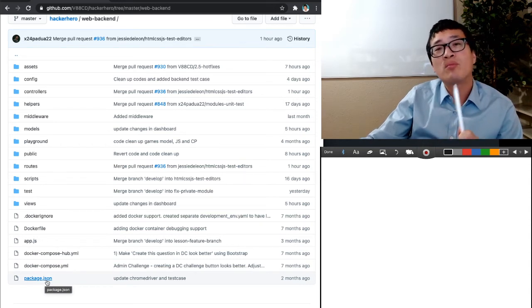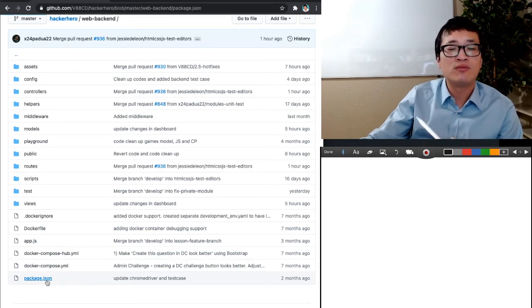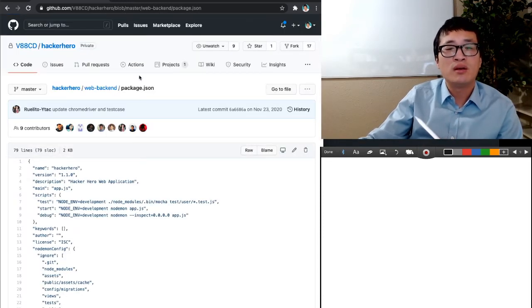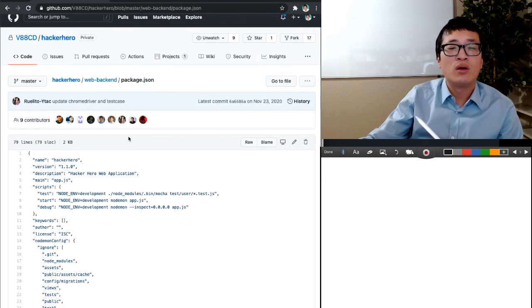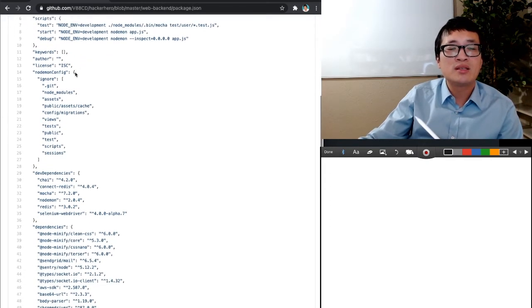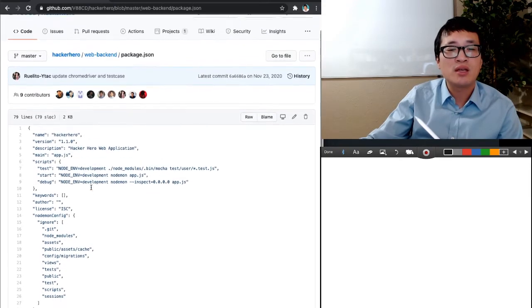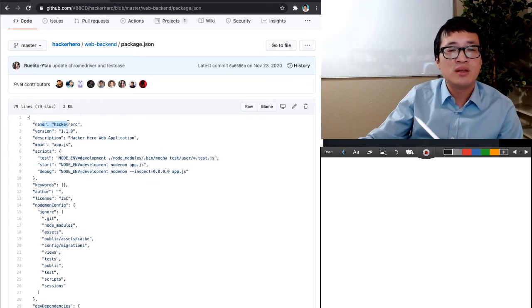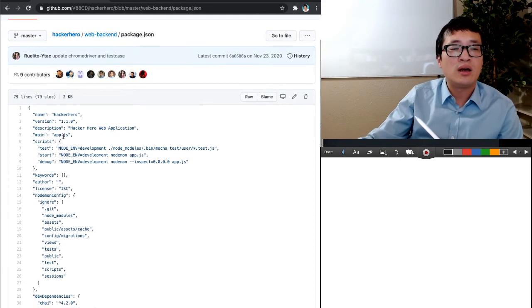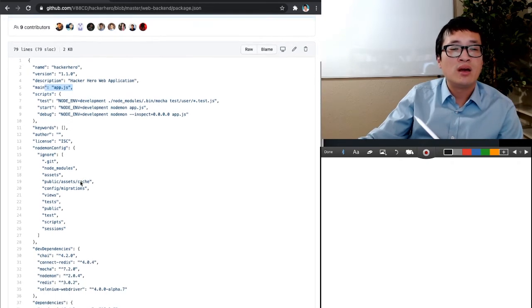So depending on the programming language that you've chosen, there are ways to manage different dependencies. But for Express, for example, there is package.json where you can customize and say, hey, for this application, I'm going to name it this. This is going to be the version. This is the main file.